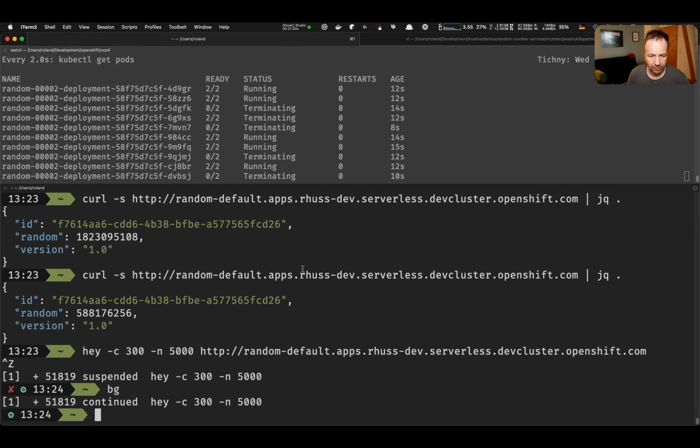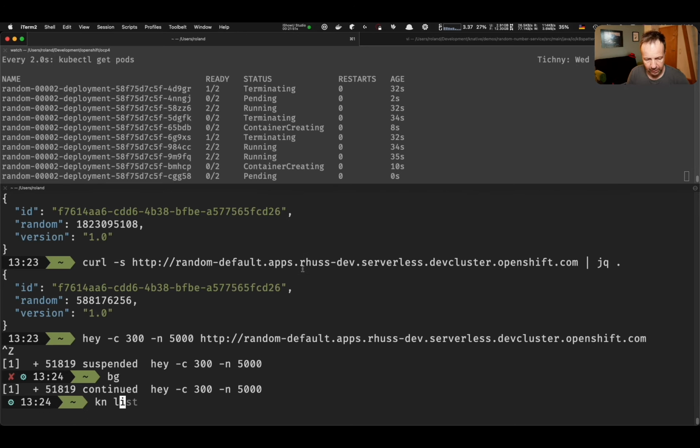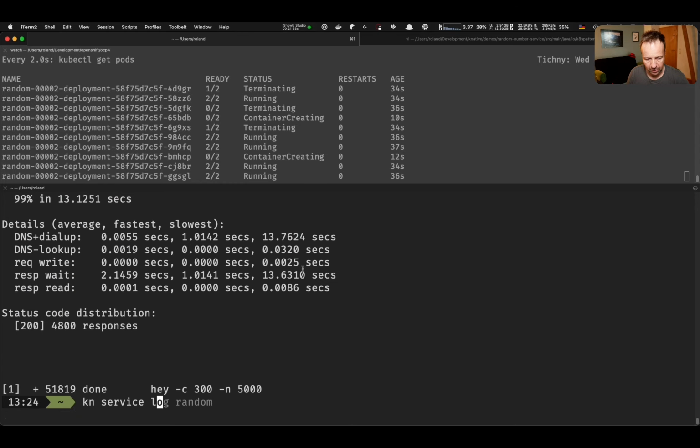Just to serve the traffic. And you also see that these containers are starting in parallel, simultaneously, not one pod starting after the other. So there's kind of a burst mode which allows starting many pods at the same time if Knative detects that there's really a burst in the traffic. It's kind of a spike. And of course you can look into the logs here. Let's see.